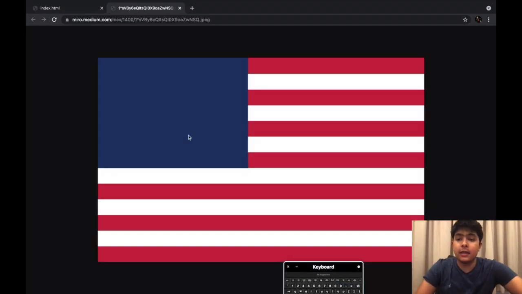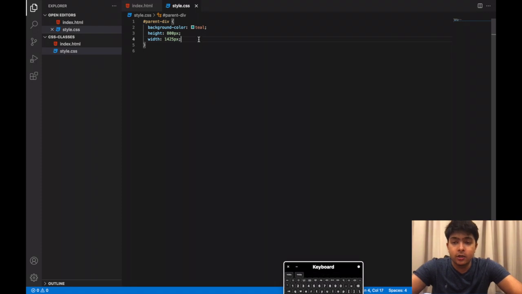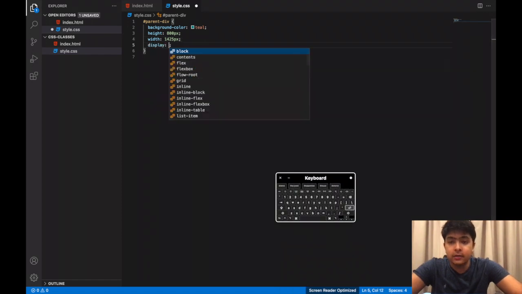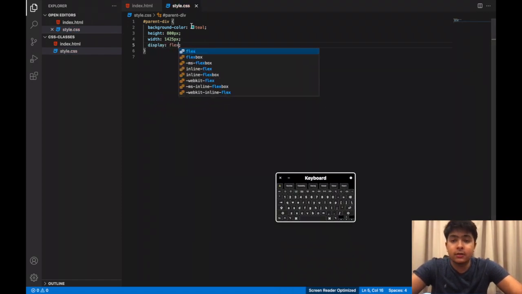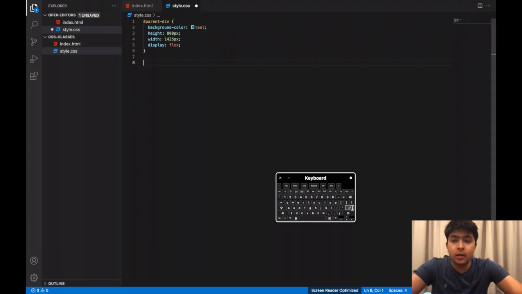Now the next thing we need are two smaller divs, one for the top and one for the bottom. Last time I made two separate divs and then I physically gave the height and everything. That is accurate for now, but it's not a good practice since it can get very complex very easily. So the best practice is to use Flex. In the parent div, I set the display equal to flex. It lets our computer know that we want to use the Flex properties for the sub divs.